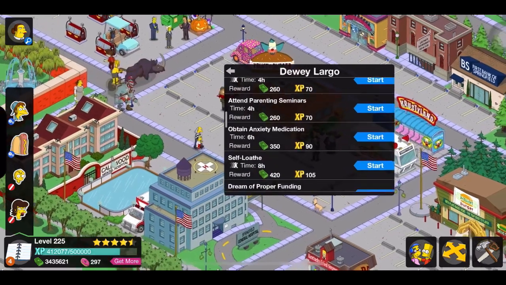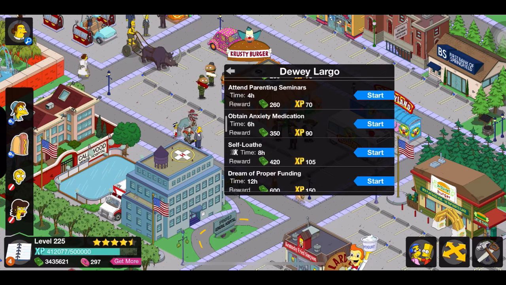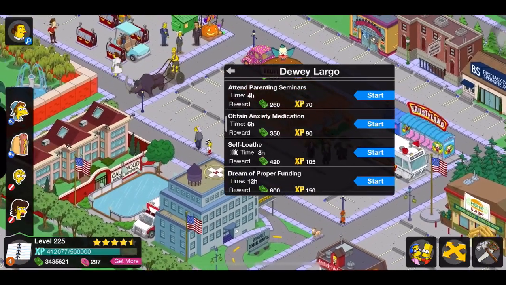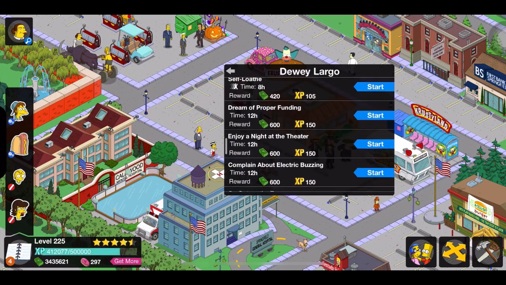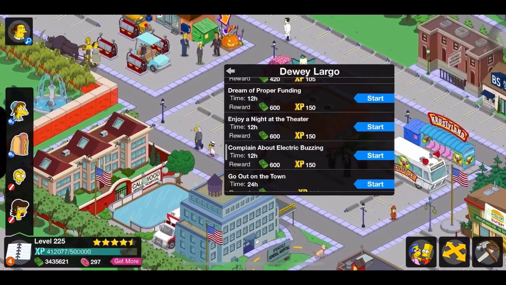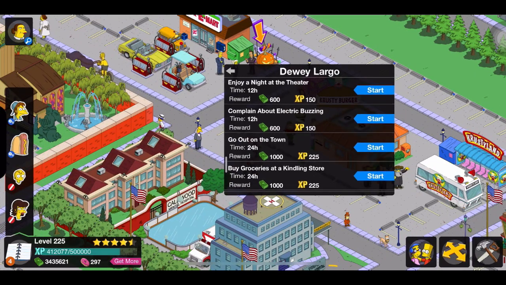I could attend parenting seminars. I could get anxiety medication. Maybe instead of anxiety, I should get depression medication. Self-loathe. I do that all the time. Why is that even a separate mission? I could dream of proper funding. Maybe I could enjoy a night at the theater and just forget about it all. I could complain about electric buzzing. It might get my mind off of my life.